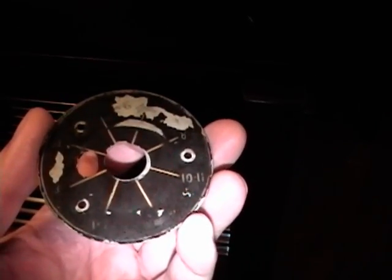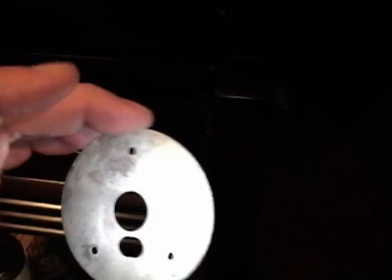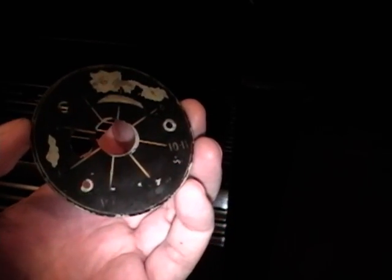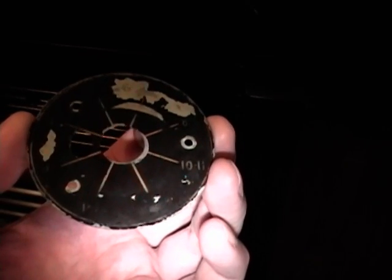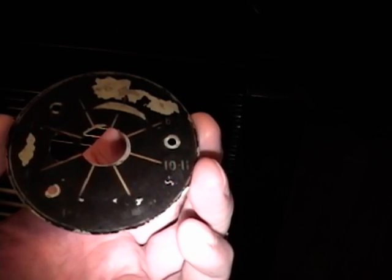There's also a channel selector plate down here that needs some attention. It's in pretty crummy shape. The paint's chipped off, the numbers are worn off, so I think I may just try making a replica from scratch. It's basically just a thin piece of metal cut out into a circle, painted black, and then silk screened on with a line pattern and some numbers. So I've already scanned this in my flatbed scanner. I'll open it in a graphics program, touch up the damaged areas, and then print out a decal, I think. Anyways, that's my plan for now.